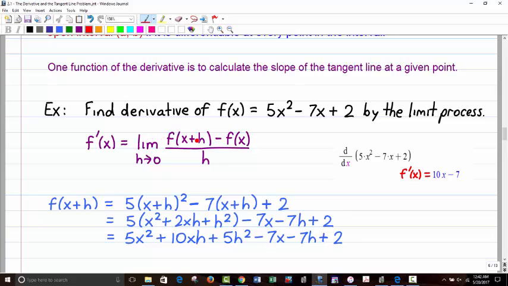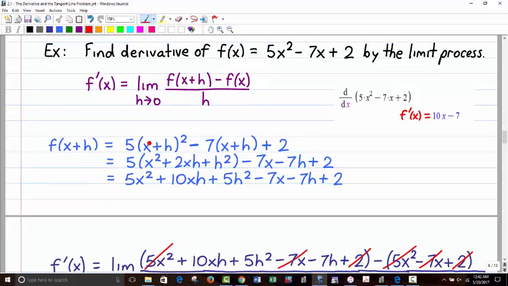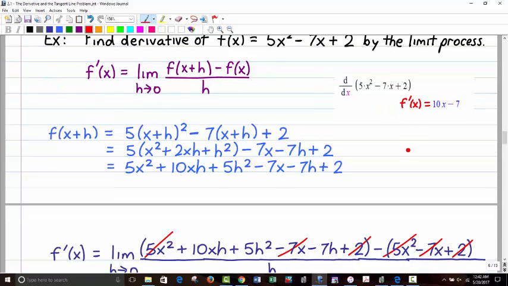So literally to find f of x plus h, you replace x plus h everywhere you see an x right here. So you put an x plus h squared and then x plus h right there. And you just work all this out. So we have x plus h squared is x squared plus 2xh plus h squared, times 5. And then once again distribute the negative through the parentheses. So it's negative 7x minus 7h and then the plus 2. Distribute the 5, and you actually just have 6 terms there, no like terms. So there's nothing to combine.